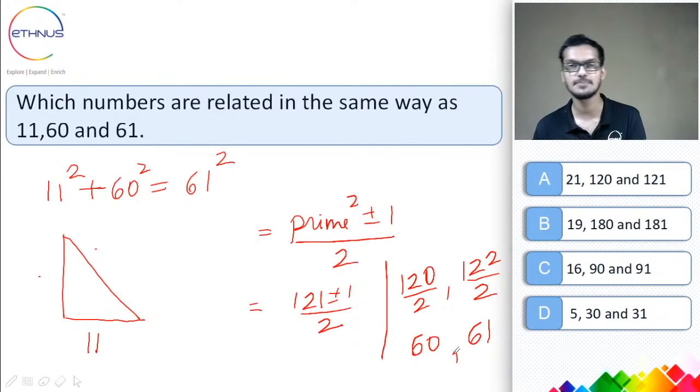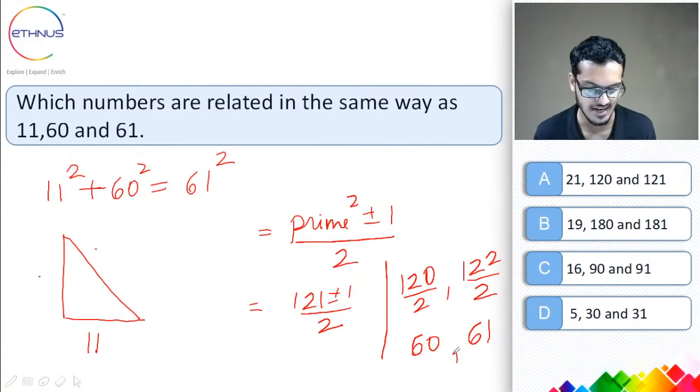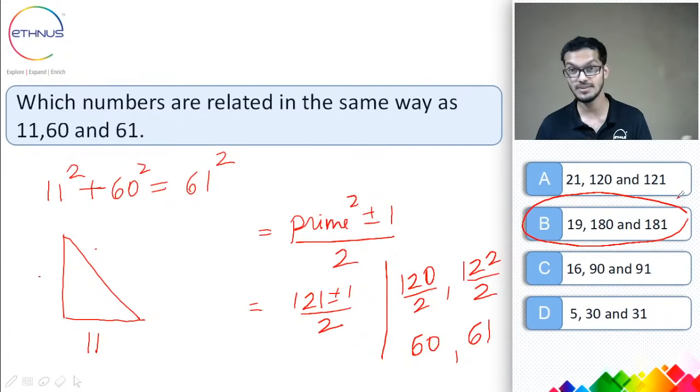So I could see other prime numbers like 19 and 5. You can check that one, because most of the time, if they're giving these kinds of problems, there should be a shortcut to find out the answers, right? So here, check it out with option B. Are you getting it right or not? Is this a Pythagorean triple?